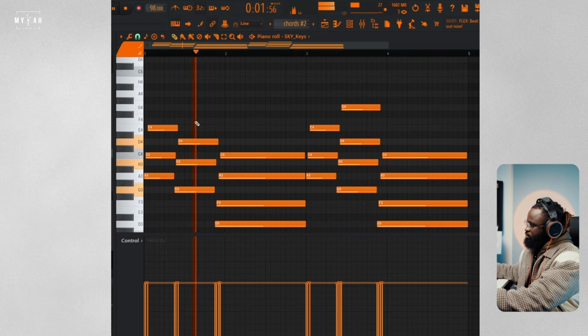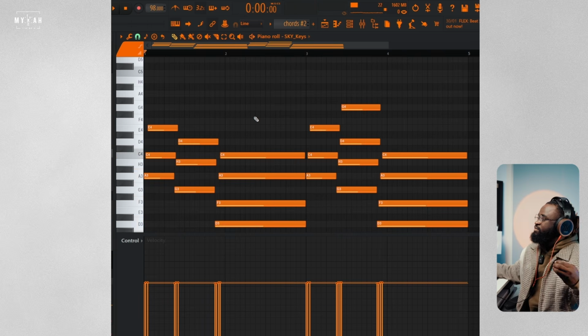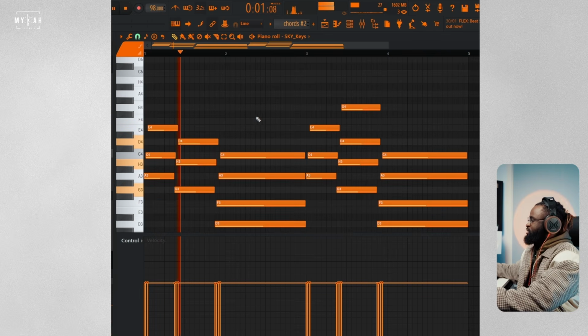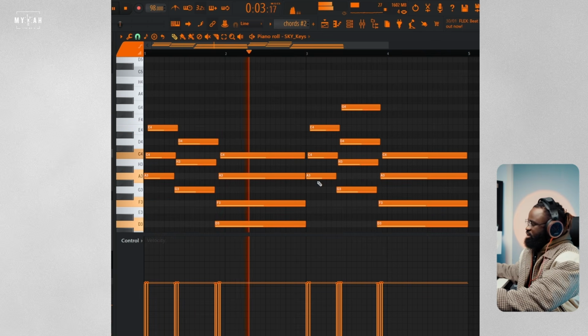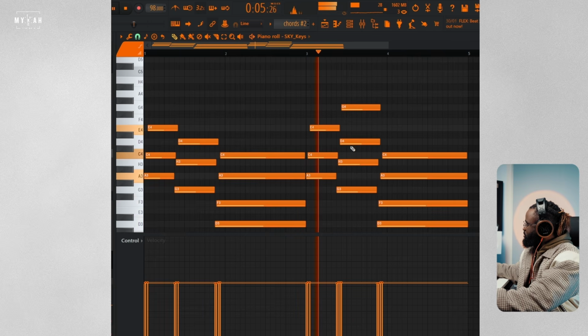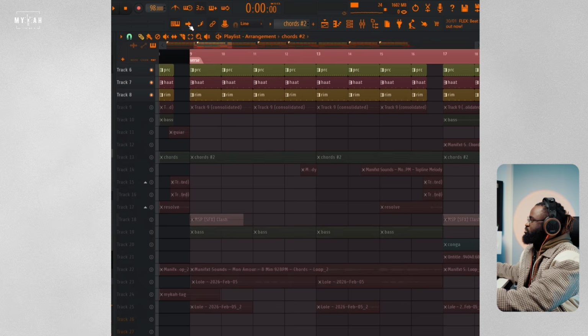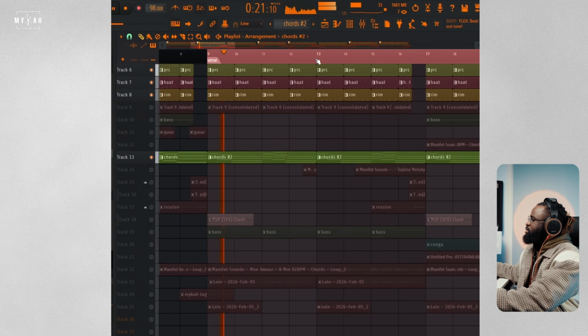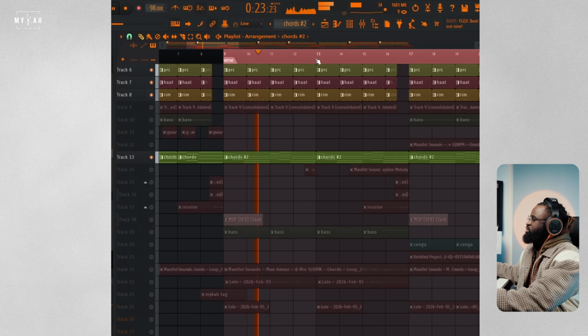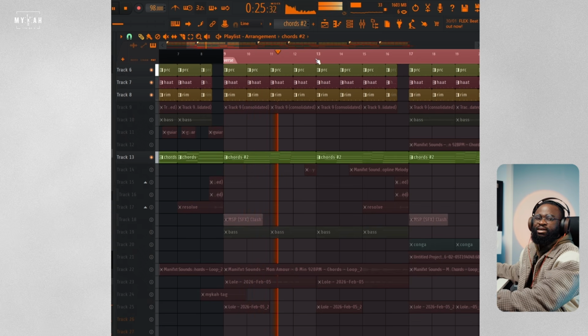We have this. So instead of playing the same chord here, I just decided to add another note up here, so it sounds different from the first 2 bars. You get it? I know you get it. Yeah, so together with the chord progression and the drums, we have this. Just imagine this playing all through. Trust me, you're gonna get tired of it.